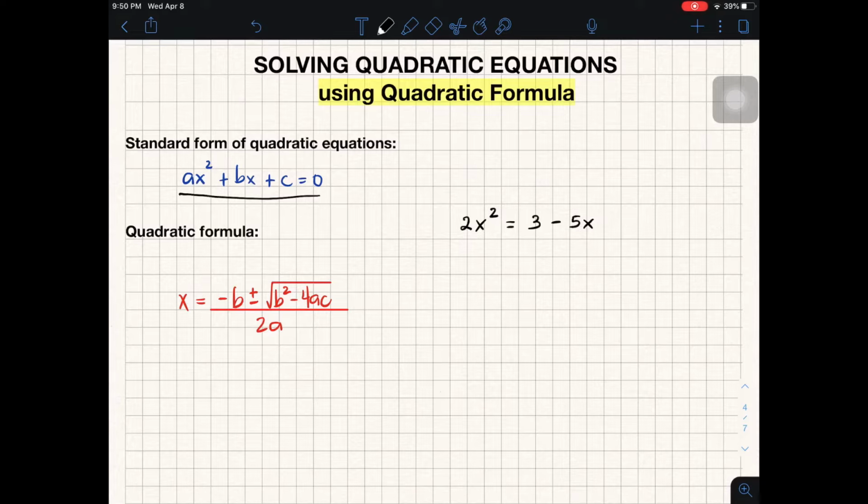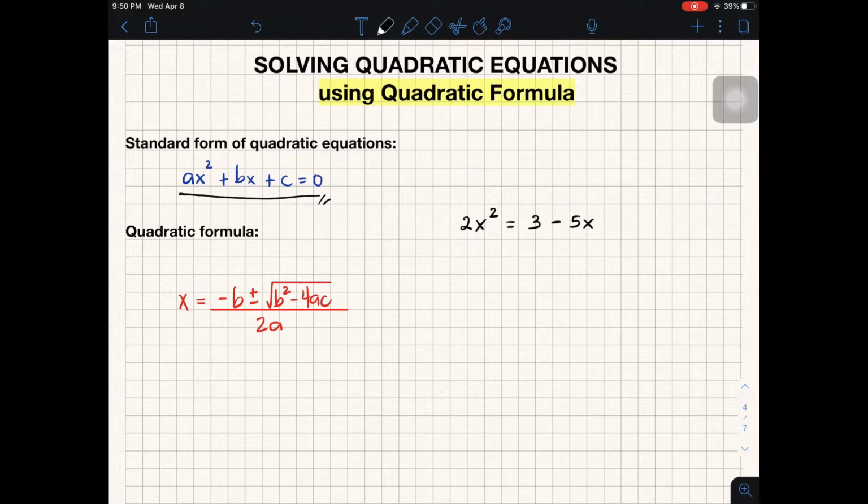Now, at first, you need to memorize this kind of formula para mas madali kayo magamit itong quadratic formula. Pero, along with constant practice, madali nyo nang magagawa itong process nito. So, we have here example number 1, 2x squared is equal to 3 minus 5x. So, sinadya ko na ganyan yung aking given. Kasi, ang first rule dito sa paggamit ng quadratic formula, is you need to rewrite the given quadratic equation in standard form na ax squared plus bx plus c is equal to 0.